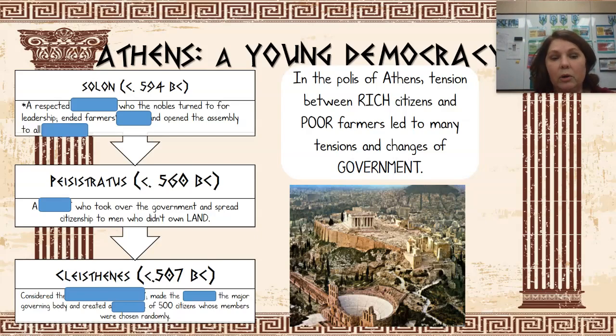So we're going to move through our timeline, and if you look, it is counting down. It is BC. We are going closer to AD, and so our numbers are getting smaller. And so we're going to look at some people that were instrumental in these changes that are made.